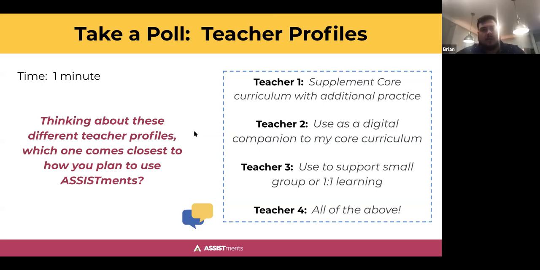Mm-hmm. All right, excellent. So yeah, a lot of teachers, I'd say the majority of our teachers, use assessments to supplement a core curriculum that they're already using, like Illustrative, Open Up, or Eureka. So that's very common. But as is often the case, you might get the basic amount of practice in a lesson, but if your kids need reinforcement or to build their fluency in a skill, you have to go elsewhere and get some additional problems. And so assessments can be that place for you to do that.